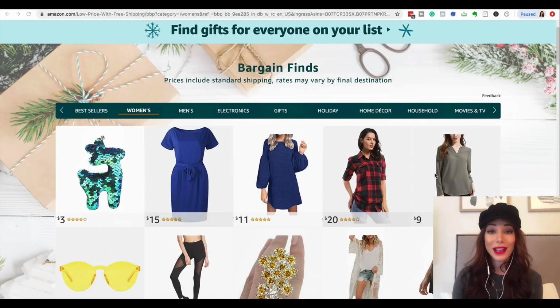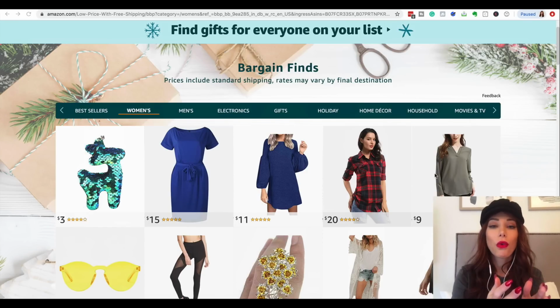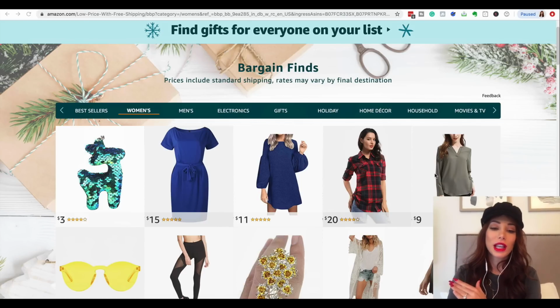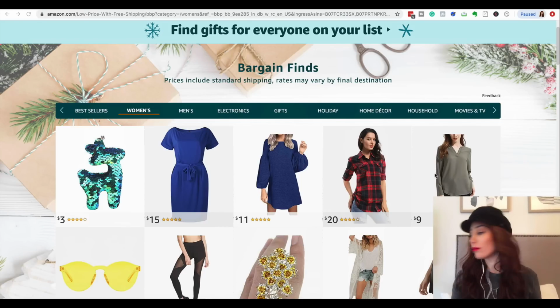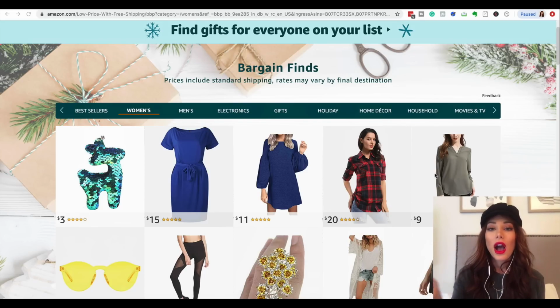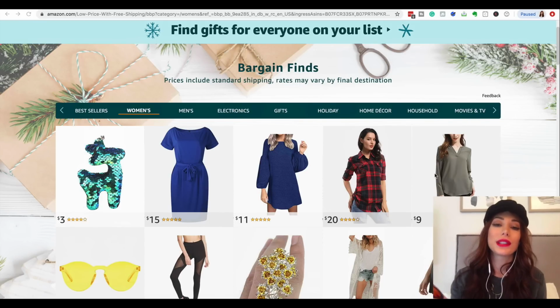That's why I recommend that you take a course, because right now, if you're watching YouTube videos, you might not know there's certain criteria that you need to look for when you're sourcing a product to sell on Amazon. It's not just, oh, I love these blue light blocking glasses, I'm going to private label my own glasses and sell them on Amazon. It very rarely works out like that.